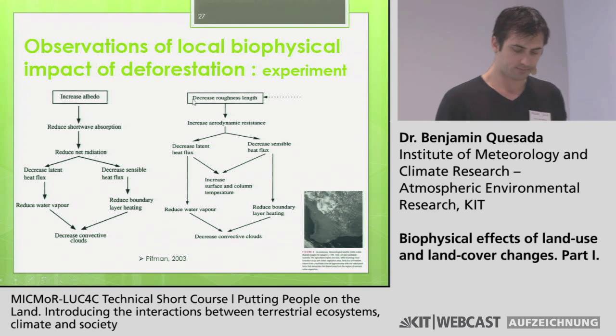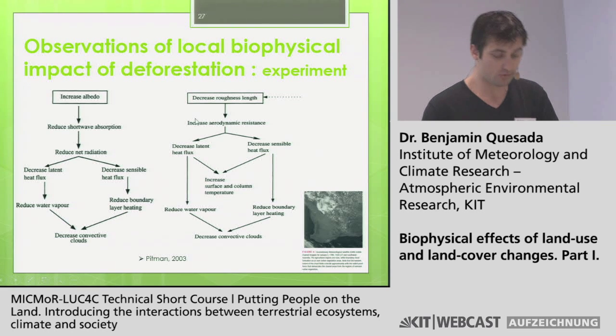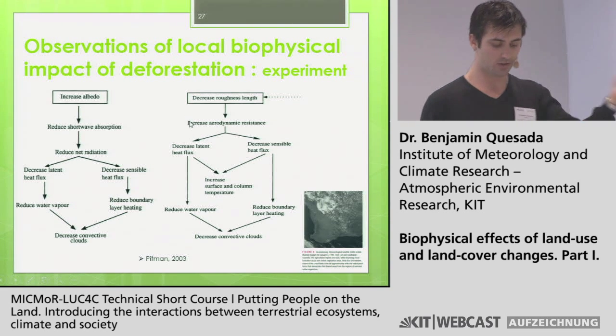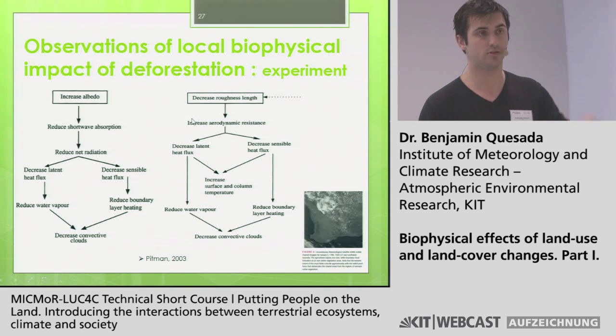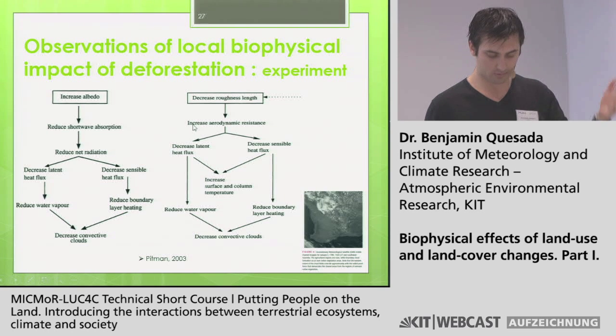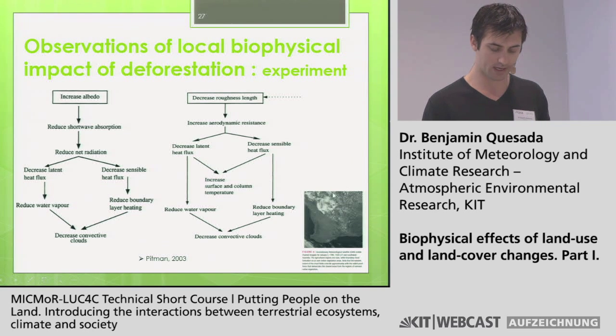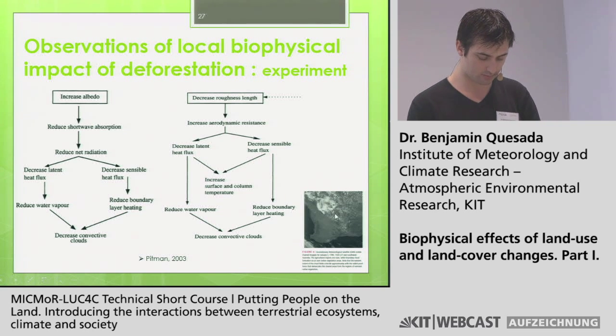Second mechanism: when you cut the eucalyptus to grow the winter wheat, you decrease the roughness length. So you increase the aerodynamic resistance to release the surface heat fluxes, the latent heat and the sensible heat flux. Same thing, you reduce the water vapor, the air contains less water vapor, and it decreases the convective clouds. So this is why maybe we have in this region more clouds above the native vegetation. That's one of the biophysical impacts.